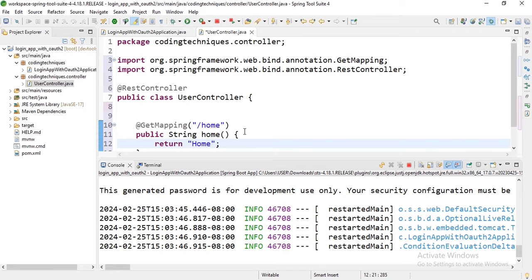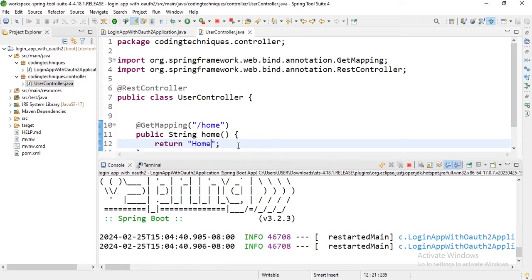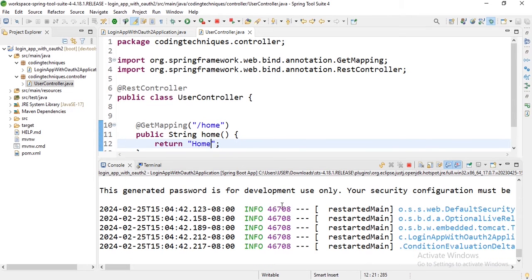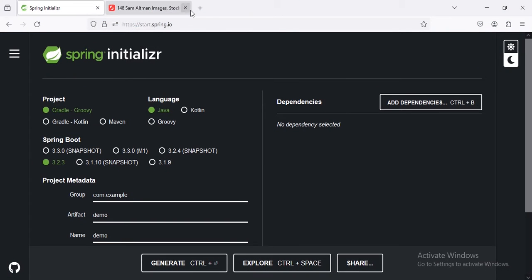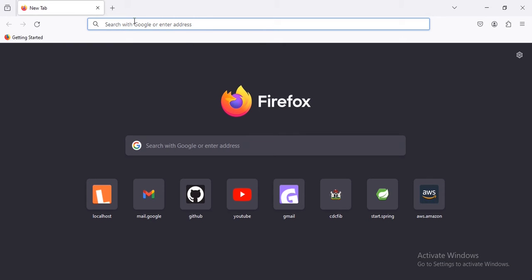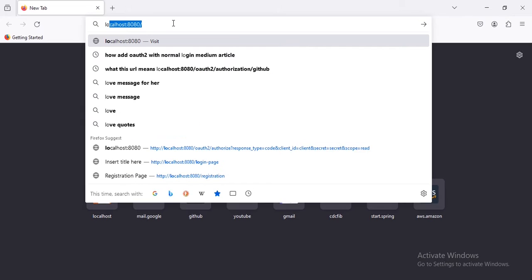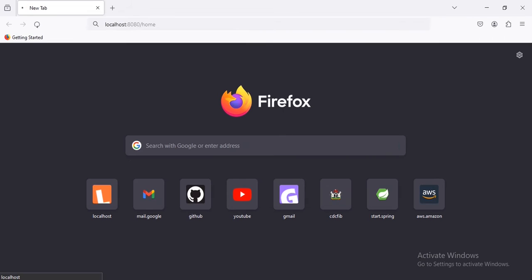So we will try to access this endpoint. You see the live reload is working. Now to do this, let me comment this out. Let me remove this tab, sorry. So let's try to access this home.